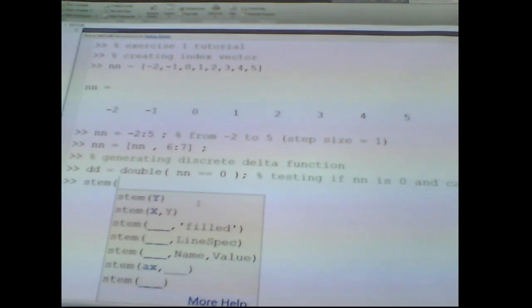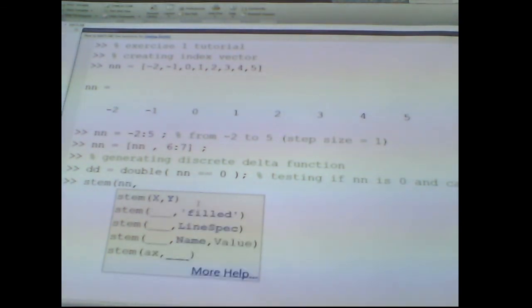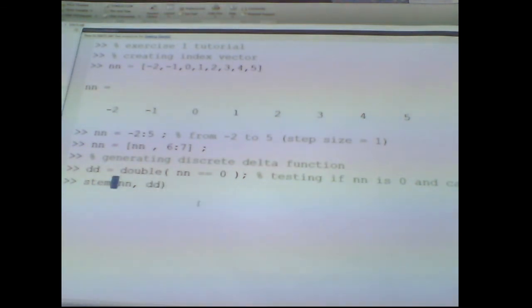So stem, and as you can see, if you leave it like that, it starts to give you some hints how to use it. I'm using the second method, so basically it's a stem of the x information, which is nn, and then the y information is dd.